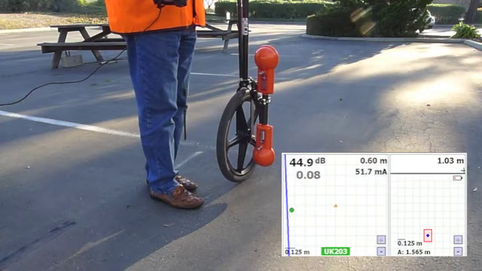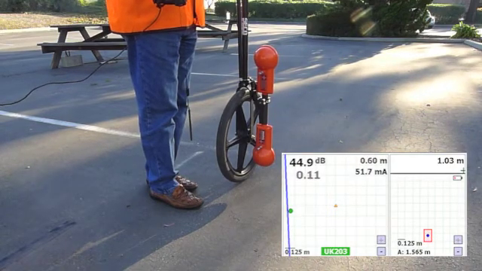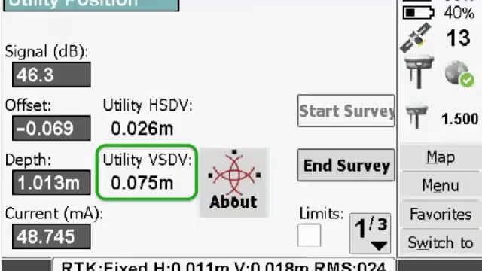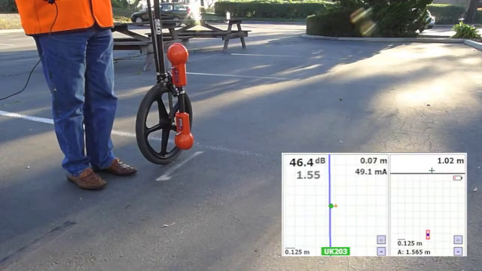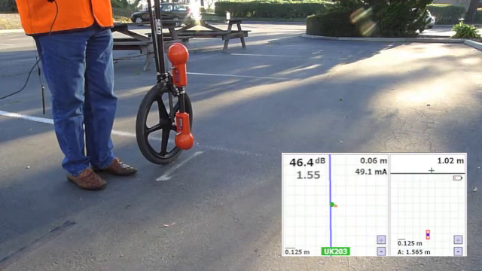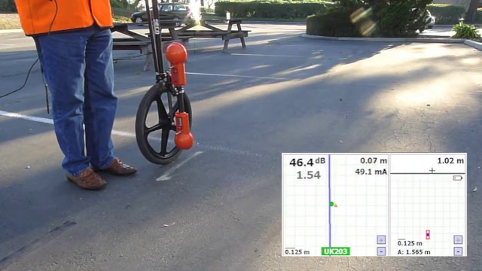In this example, the first two answers are definitely no, since the confidence box and alignment didn't change. Back on page 1 of the line panel, we can see that the standard deviation for depth is 6 to 7 centimeters. None of the depth values we found in this example were more than 6 or 7 centimeters away from each other, so we know the answer to the third question is also no.